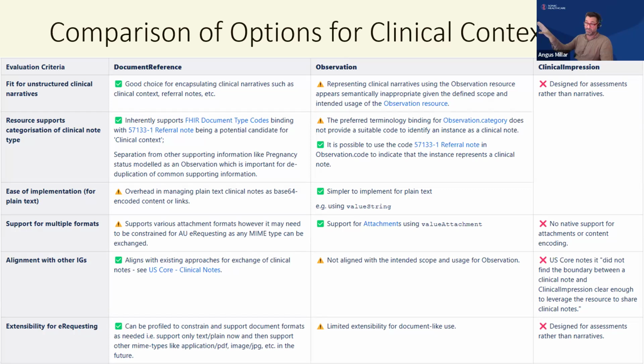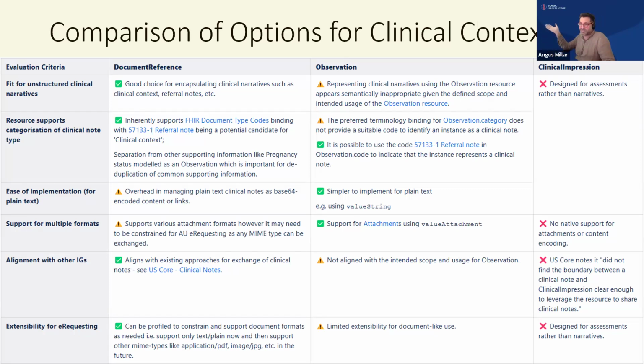Otherwise, I have to reject your whole order, right? Because otherwise it's a clinical risk. So if in the future we want to send clinical notes in a Word document, then we can add a document reference to supporting information, and it can be called referral note, and it can have that Word document in it, and I'm going to have to support it, right? It doesn't matter if in the future there's an observation of referral note, which is text, and there's a document reference of referral note, which is a Word document. If that Word document's now in play and I have to support it, I have to support both, right?